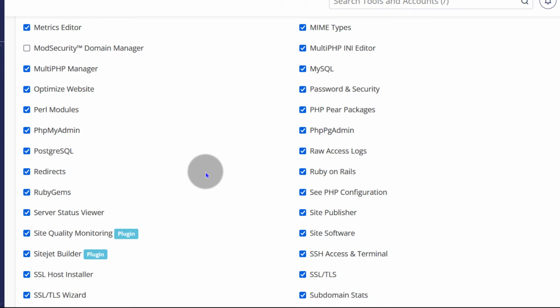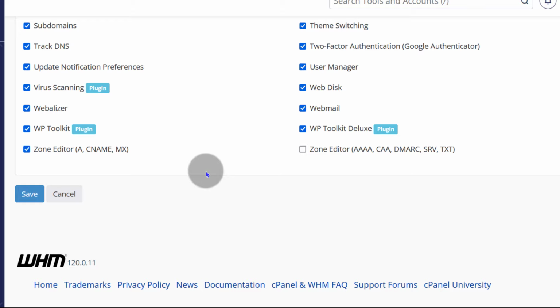In this case, if I scroll all the way down, the one that I don't have access for is this, and I can see this one is there, so it should probably work. Maybe that's a bug in WHM, I don't know, because I can see the A and the CNAME records should be shown like they should, but they're not being shown. So I'm just going to click there on zone editor to show all these other records as well. And then I'm also going to disable that and enable it again, and then click on save.